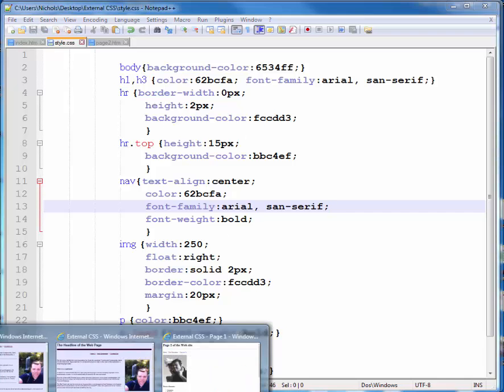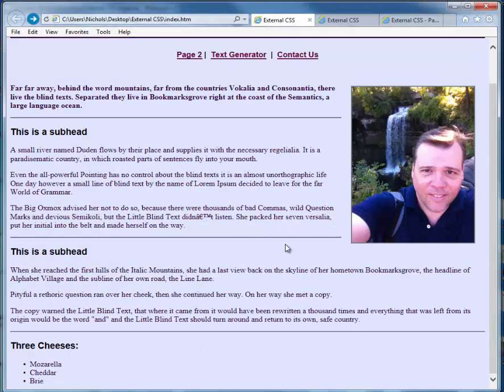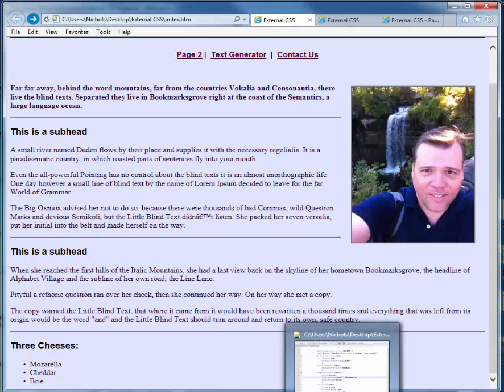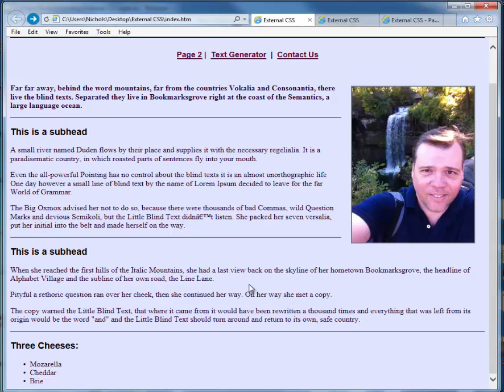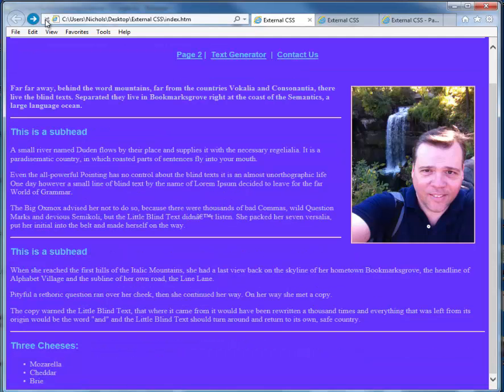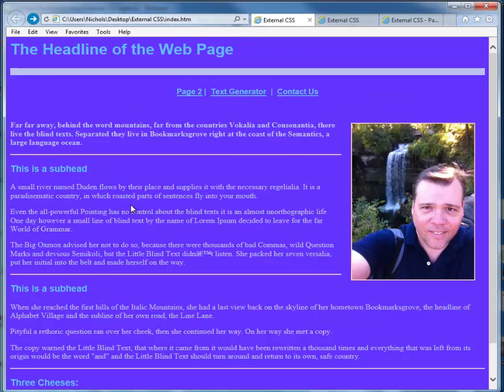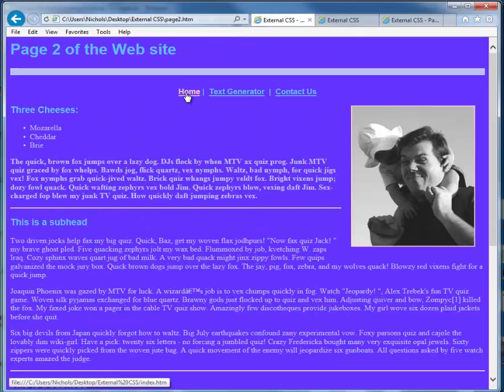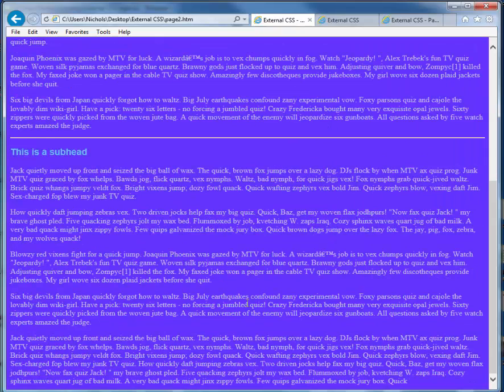But what I wanted to show you is, now that I have changed just the style sheet, I did not change the HTML on this page. I just changed the external style sheet. If I refresh it, bang, now it looks like that, which I kind of like. And then if I go to page 2, bang, page 2 looks like that. Okay.